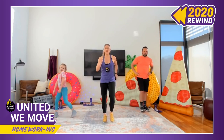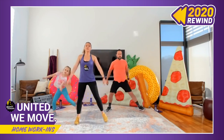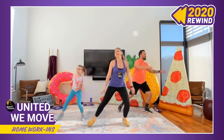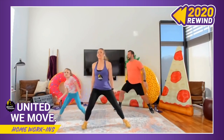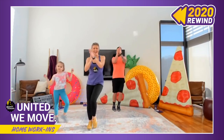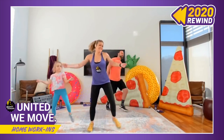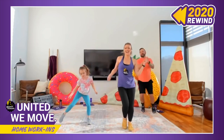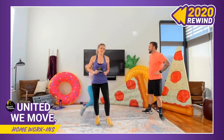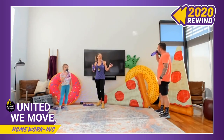We're gonna move on to the next move — this one's like the electric slide. You kind of get those legs going, we're gonna go to the right and snap right, snap left, snap right, snap left. If you want to add a little snap or clap, that's cool. Mandy in Alaska, how you doing tonight? You're getting your side slide snap — break it down! Tam in Florida, how you doing with your side slide? I'm gonna grab some water. You guys just keep pacing yourself, having fun — United We Move, thanks for joining our dance party!